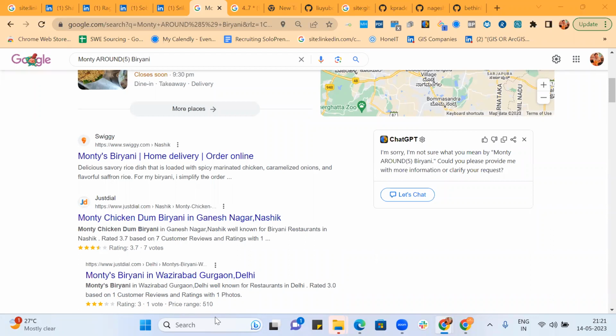When to use around? When we are trying to see ambiguous or open-ended results, where we identify there are two sets of keywords falling in and around each other.